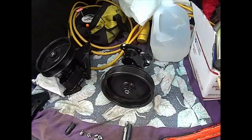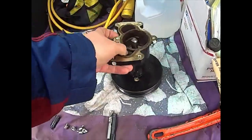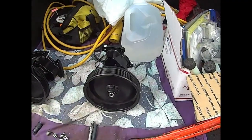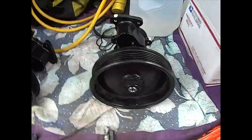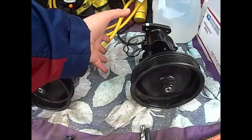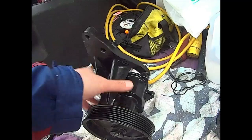The pump has a bracket on it like this, and a cover on the back with two hoses. It's fixed permanently on the side bottom of the engine. You don't have access from this side, and you also don't have access from this side because somebody decided to put a fuel filter water separator there.